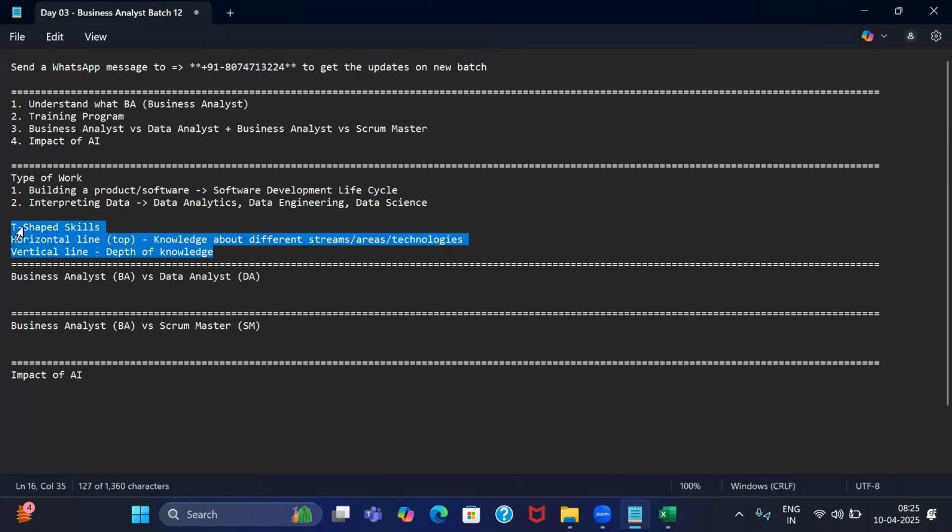As a student or as an employee or worker, you should always target to have T-shaped skills for the longevity of your career. Suppose there is any job cut or any kind of interest switch that happens, if you know multiple technologies, multiple areas, you can switch to the other area as well.